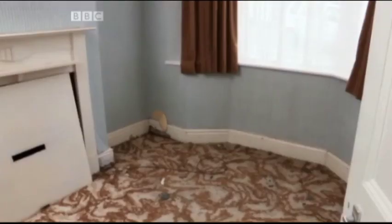Right, so what's prompted the move from renting out to doing up to sell on? I've got quite an extensive portfolio of rental properties. And I decided that really, with the family move down here, that it was time to just diversify a little bit and try this as another venture to keep myself busy in retirement. So why this little house? I just viewed that it was something that didn't need a huge amount of work doing to it to make it look nice and a good presentable property.